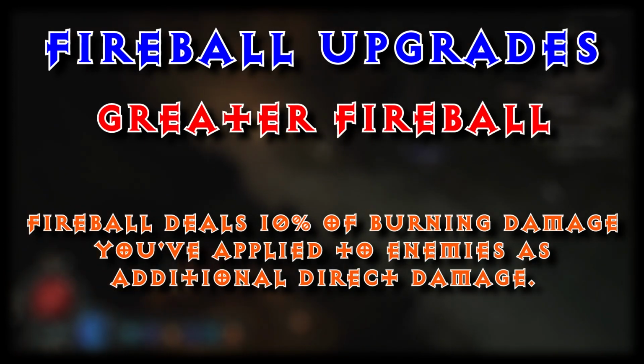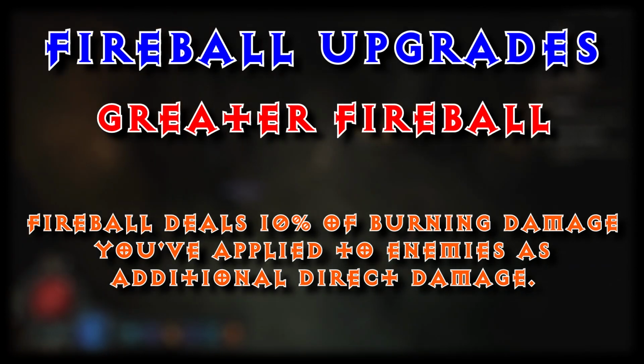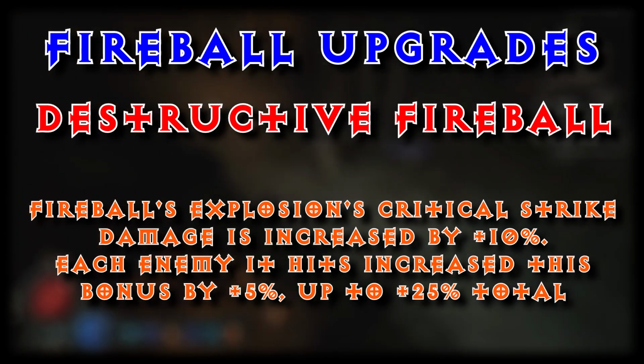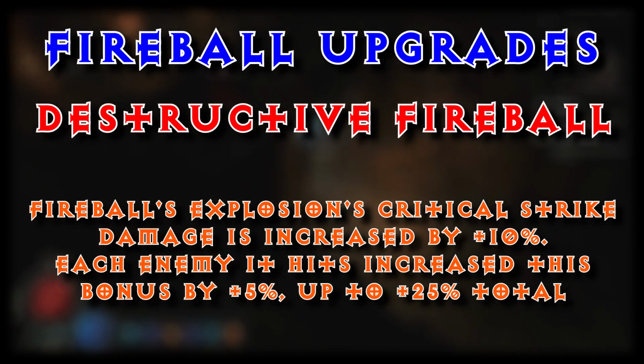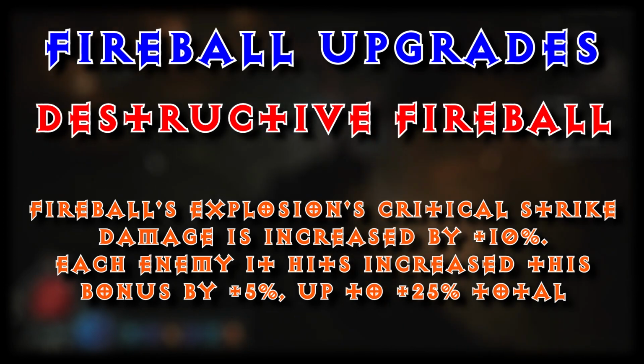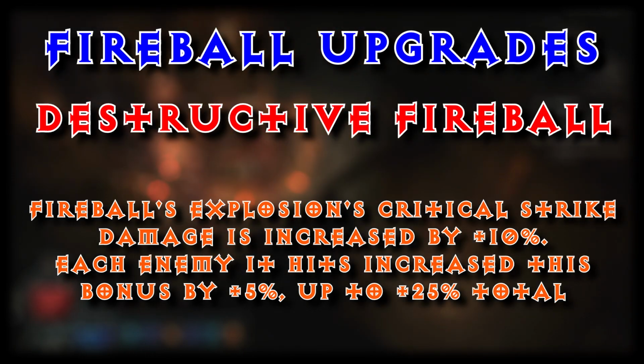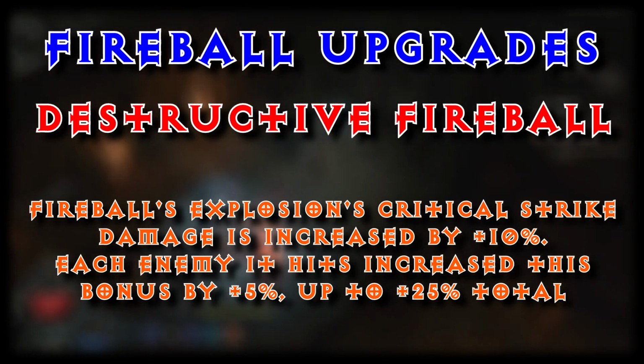Greater Fireball. Fireball deals 10% of the burning damage you've applied to enemies as additional direct damage. And Destructive Fireball. Fireball's explosions critical strike damage is increased by plus 10%. Each enemy it hits increases this bonus by plus 5% up to plus 25% total.